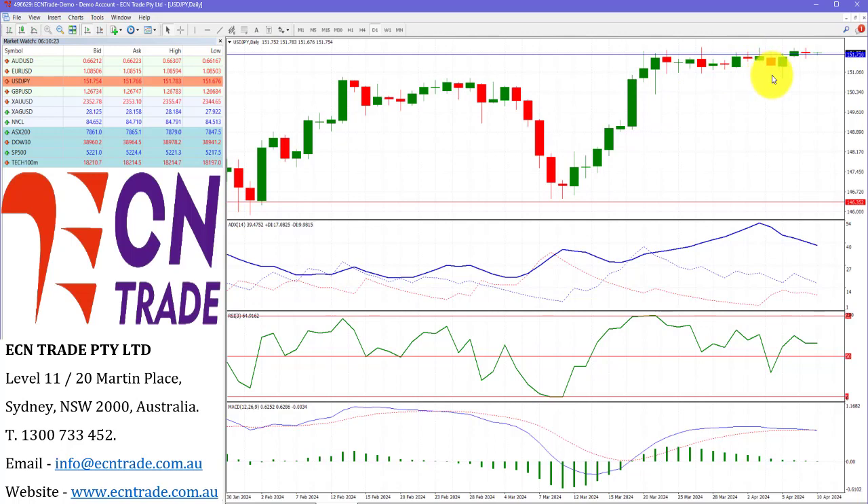The dollar-yen continues to go sideways now for the 16th consecutive day, with still no indication of a break above the 34-year high around 152. In light of the technicals — with divergence and the declining indicator supporting the MACD — I feel that eventually we will get a snap to the downside. A break of 150.50 should give further indication towards 149 or lower, though further evaluation of the technicals is necessary if we reach 150.50 to see if it supports the move down, in case we get a sharp bounce like we did previously.